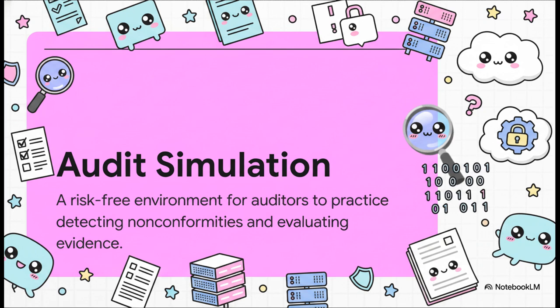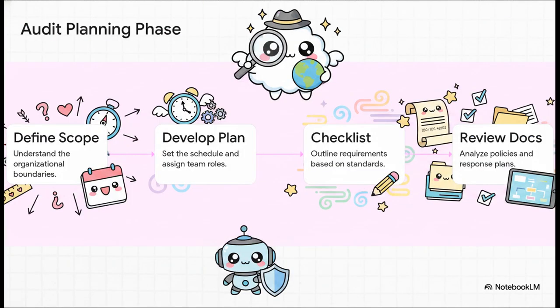When you step into this simulation, your main goal is to stress test the management system. You're familiarizing yourself with the intricacies of the ISO/IEC 42001-2023 standard so thoroughly that when the real audit rolls around, it just feels like second nature. Now, every successful mission needs meticulous preparation. For us, that's the planning phase. It rolls out in 4 chronological steps.